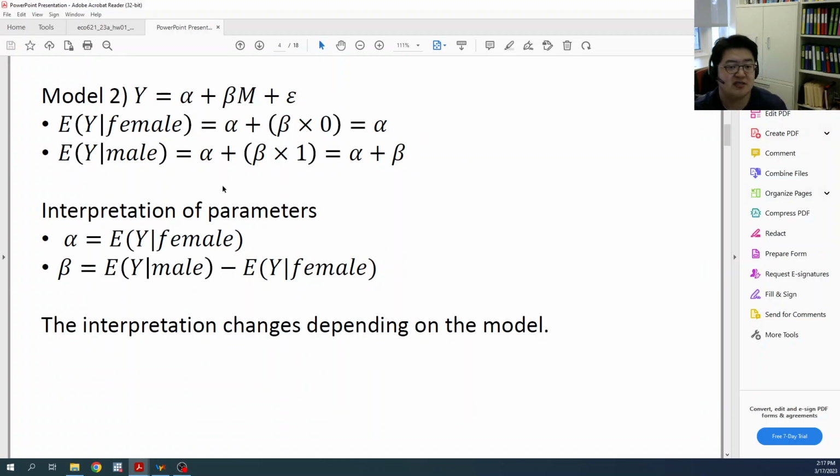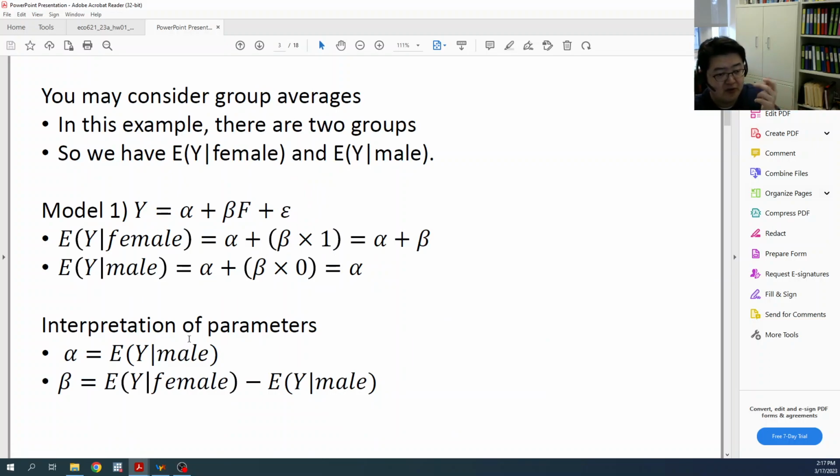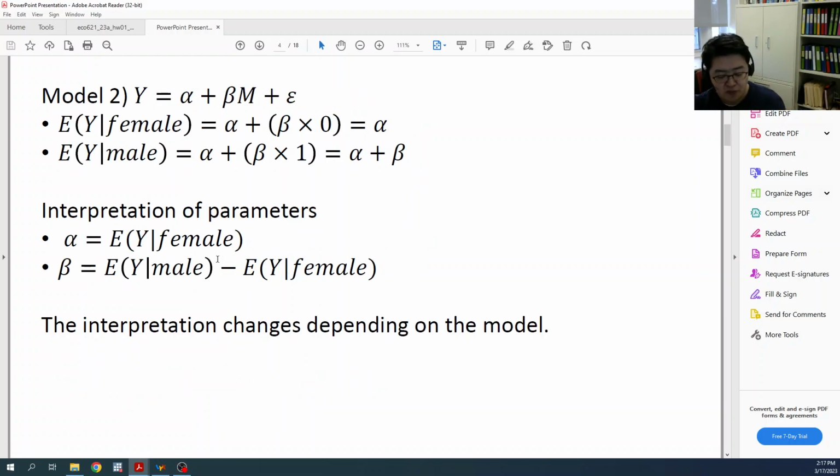Okay. You can see the same thing if you drop the other indicator. If you drop F, then you can also think about this regression, which is working, and the difference is that now the intercept captures the female average and the male average is captured by alpha plus beta. So the interpretation should be different. That's the point. Now you have to interpret the intercept as the female average, and beta is the difference. The difference is the same, but what you subtract from what is different. You subtract female from male. Previously, exactly the roles of male and female switched. Like flip the roles of male and female, right? So this is very confusing, but simple enough, right? Easy to understand.